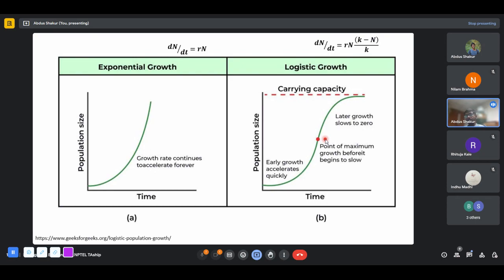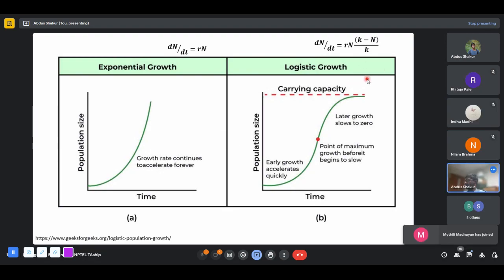And even in general, in cases where species relocations or translocations have happened, movement of species from one protected area to another protected area, they want to monitor how the population has changed, whether it has reached carrying capacity or not. You can see how the population has changed with time. You can try to understand those things based on these equations.